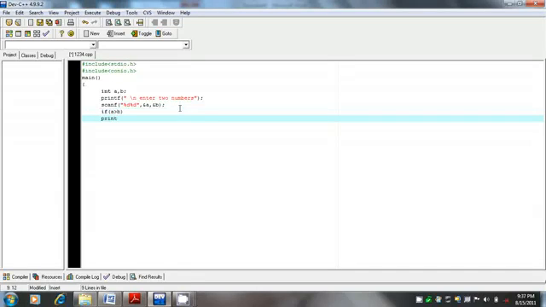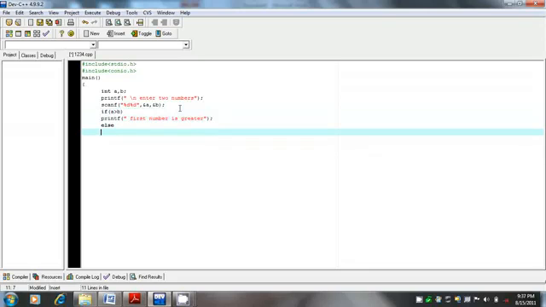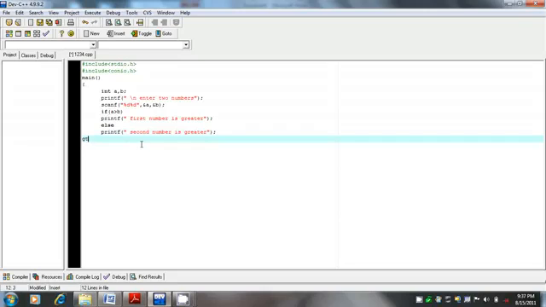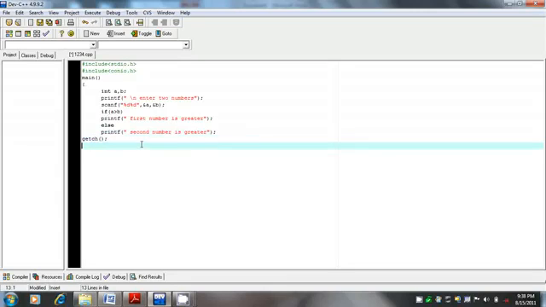Printf first number is greater, else, that is if this condition is not true, printf second number is greater. Getch so that output window stays.